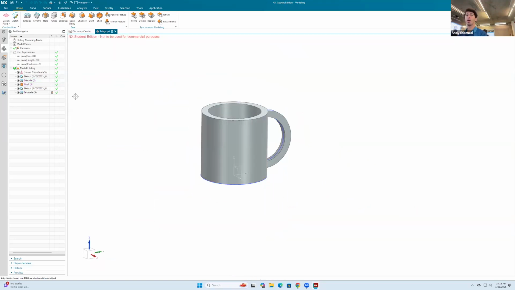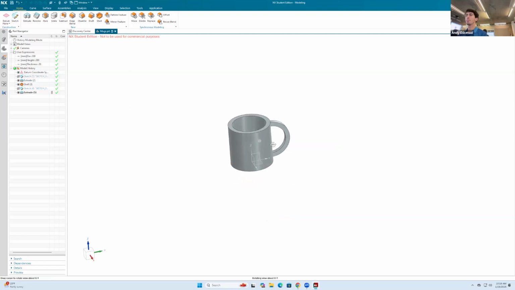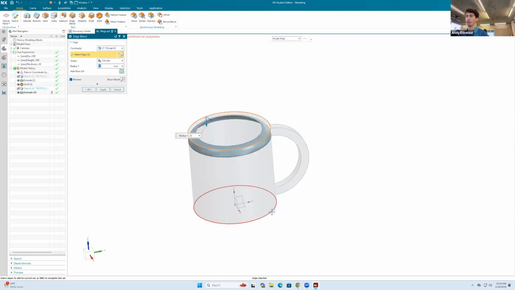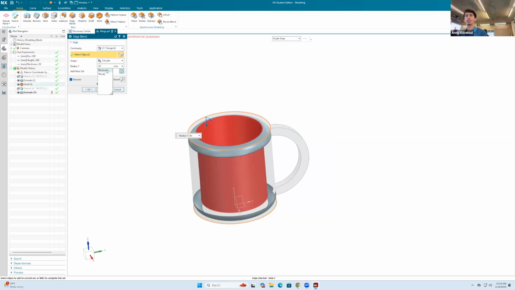Say, okay, boom. I want to hide some of our sketches because I don't need them. And then let's beautify this thing by adding a couple of edge blends. Oh, that's starting to look a little bit better. I can say that I want this to be equal to also thickness. Or maybe thickness over 2. There we go.